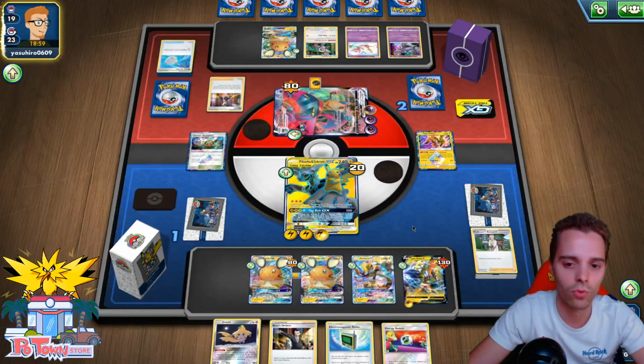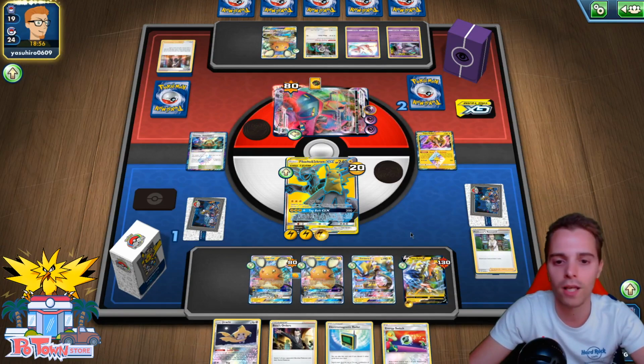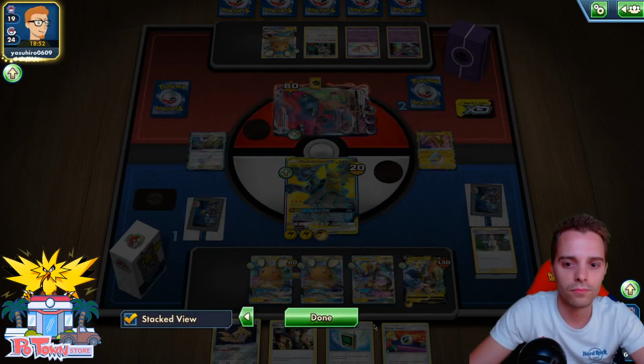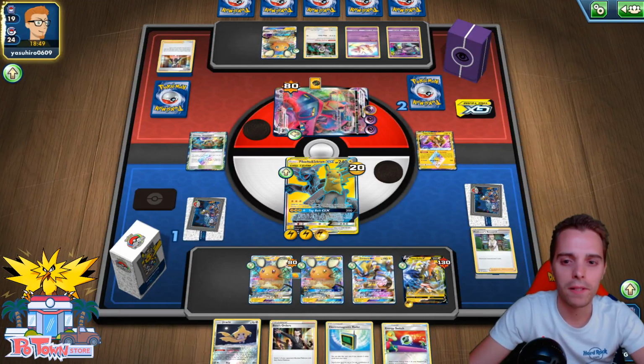And we're gonna get it. So we got the Boss's Orders. We got Energy Switch. We got Electromagnetic Radar. It's gonna go crazy. Will he find a switch card though? I wonder how many switches he plays.